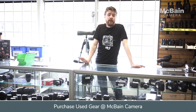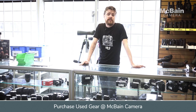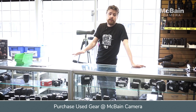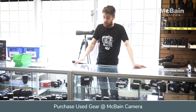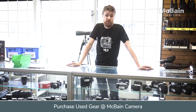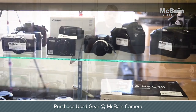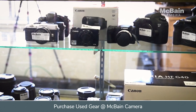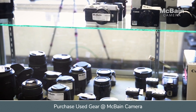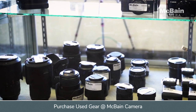Get some value out of your old photographic equipment. Keep in mind that we'll always consider your used gear as trade-in toward your upgrade gear. Or if you're looking to save a few dollars on a new lens, you can always come in and take a look at our huge selection at the 107th Avenue and Red Deer locations. It changes every day, so there's always something new — or old. Check out the used selection on our website, and if you see something that interests you, give the store a call and we can get it transferred to the most convenient location for your pickup.